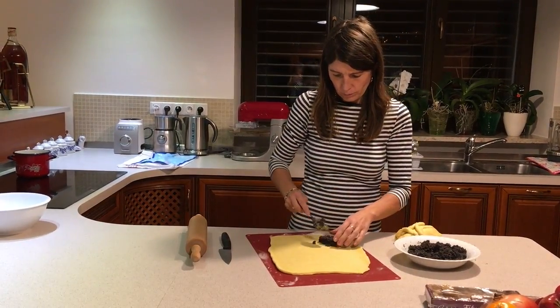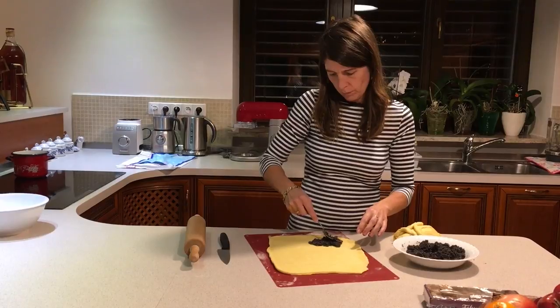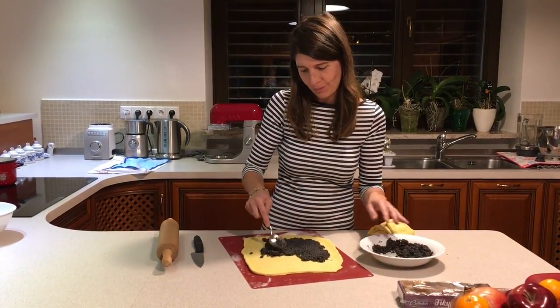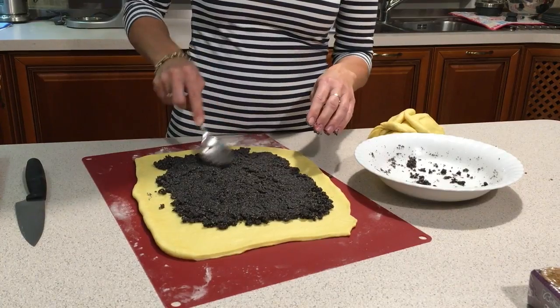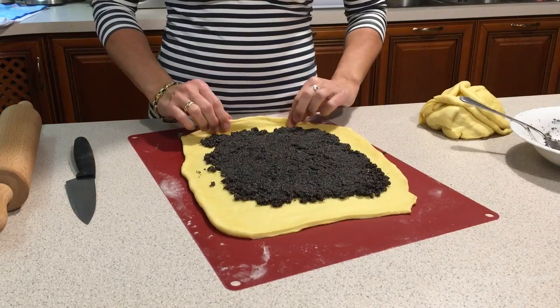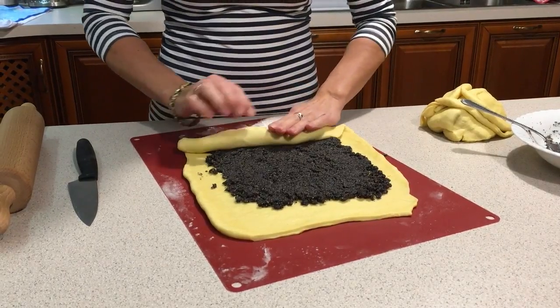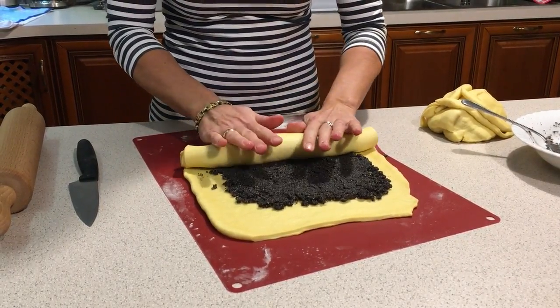Spread the poppy seed filling over. Leave spaces at the end so the filling won't come out of the roll. Make a roll and put it into a form. The side at which the pastry joins should be at the bottom so the cake won't open during baking.